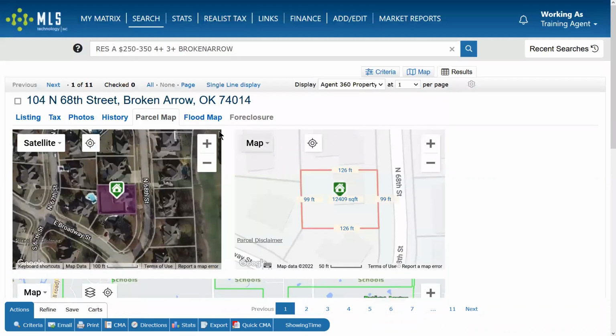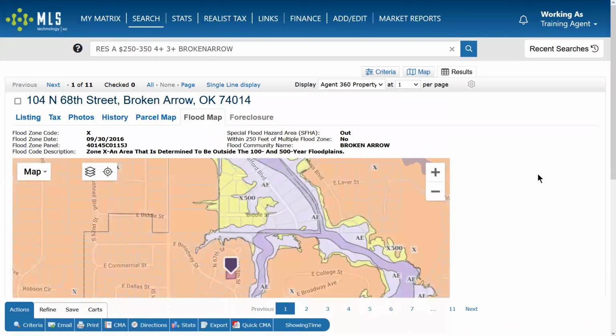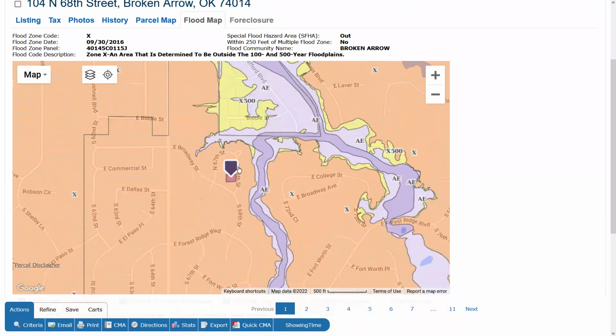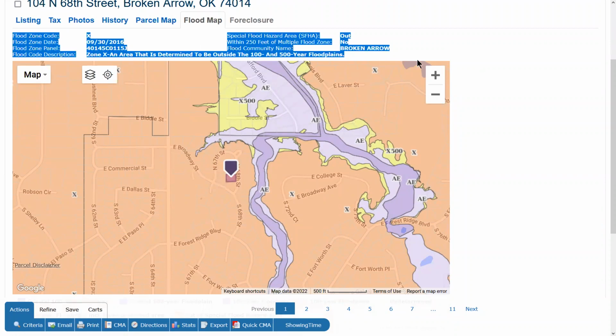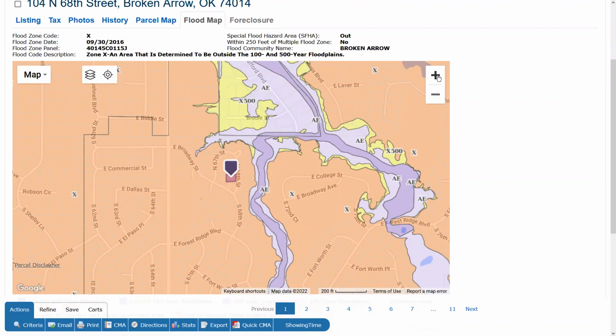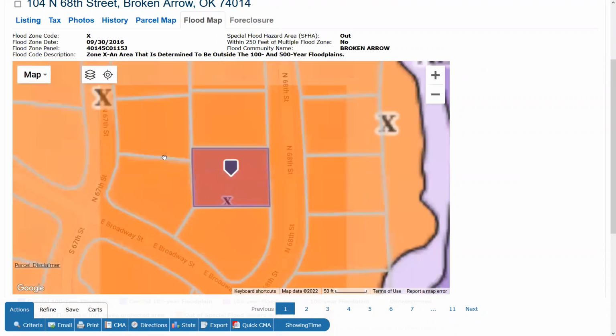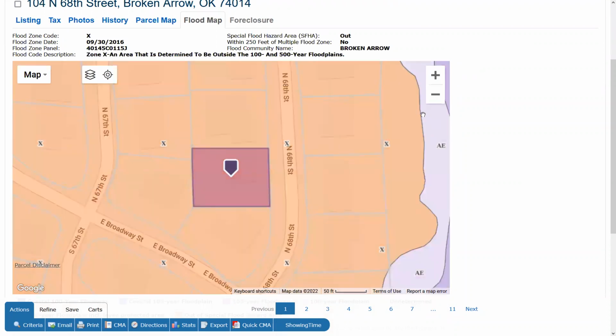Now, I'm intentionally leaving off the options there for the flood zones, because if I scroll up to the top of the page here, there's actually a separate flood map that's been built in here. One of the coolest things about this is that this is actually going to show you the FEMA designation for this property according to the tax records. So rather than having to take a look at the map and guess whether it might be in this area or that area, you don't have to worry. You guys have the information shown right up here at the top of the page. Again, it's got that little purple highlight to show you where the property is physically located in case there is any overlap with some of the FEMA designations.